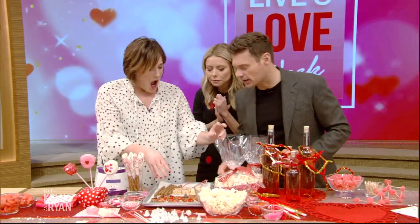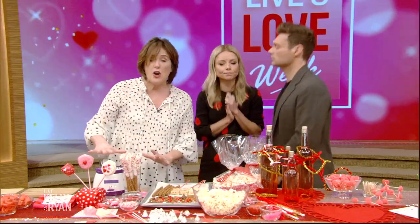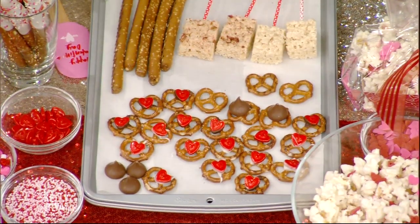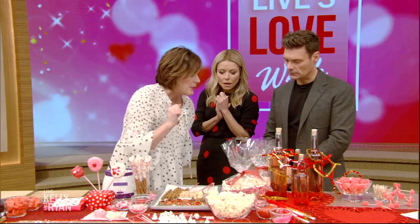One of my favorite things is chocolate-covered pretzels, and they're so easy to make. They're delicious. If you don't want to melt chocolate, all you've got to do is take a Hershey's Kiss, put it in the middle of a pretzel, and put it under a broiler. Bring it back out, it'll be all squished down. You take a little candy and pop it in there.